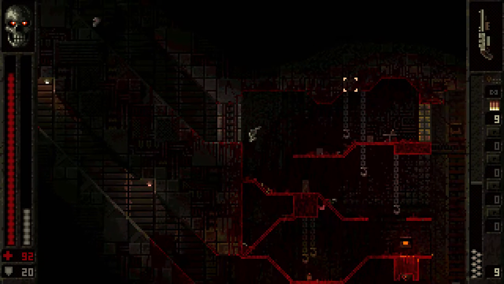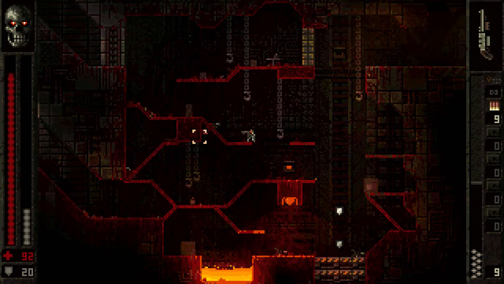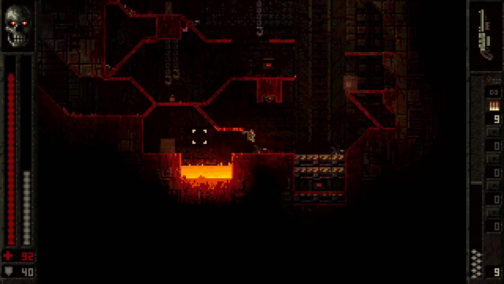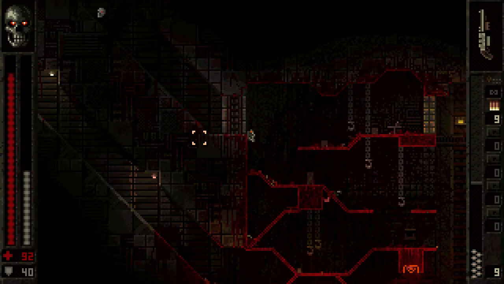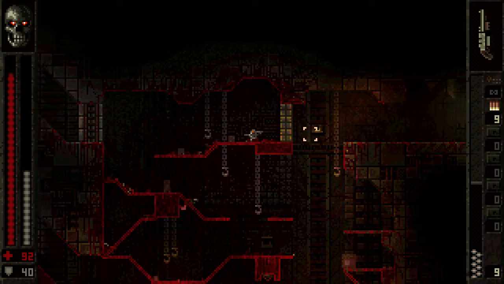Can we jump into this? No, doesn't seem. There must be a switch or something. Like, there's a switch right there. But I don't know what it opens up to and what's going to come out once you hit that. Let's take a look. Can we get up here yet? Nope, you're not going to let me. Okay, well, what about you? You're not going to let me either?